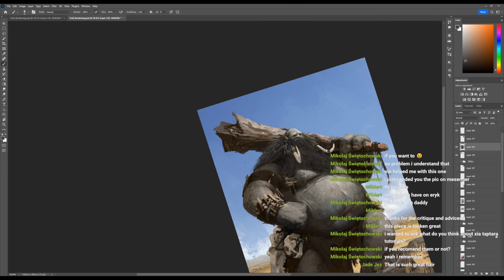Yeah, in a limited value range. Say if your value range is between 1 to 3, for example, right? To be able to utilize that 1 to 3 range and get as much out of it as possible, I think Asians are like, because they've obviously been very academically trained and stuff, right? I think that's probably one of the reasons why they're pretty good with it. And I suppose when they are academically trained, they're working from life as well. So yeah, that's obviously going to give you a better understanding of real life lighting and stuff, maybe.